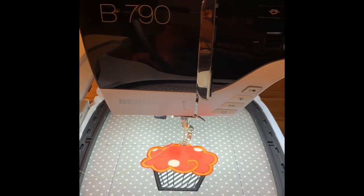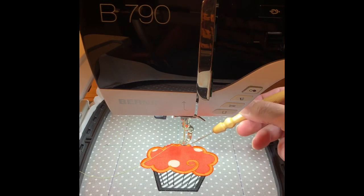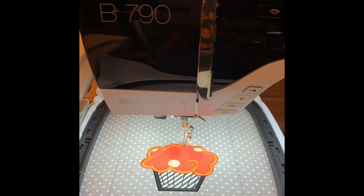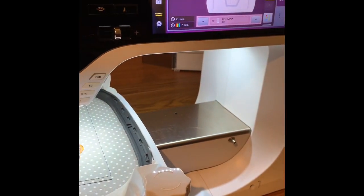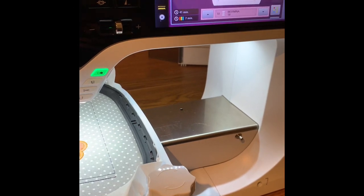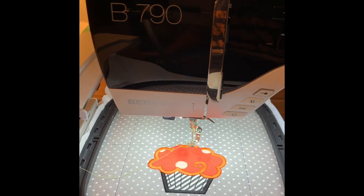Okay, the cupcake liner and frosting are finished. If you will notice, it left us a gap here and over here. These are for the witch's legs and shoes, which are up next. Her stockings are first, and then her shoes are after that. I think I'm going to do her stockings in green, and then obviously her shoes in black. So again, let's get going on that, and you'll see the fast forwarded version.